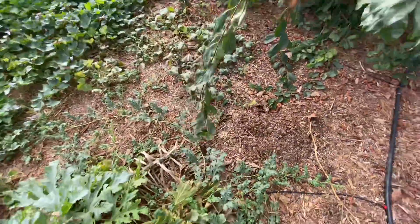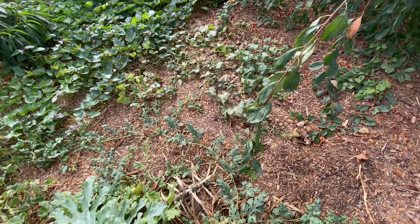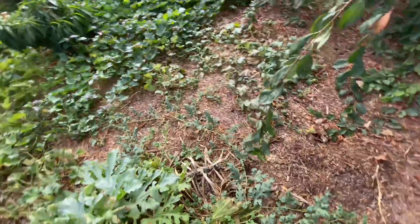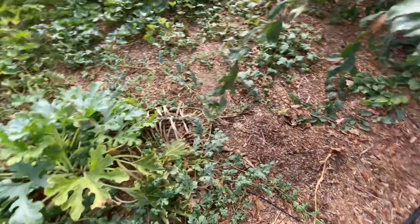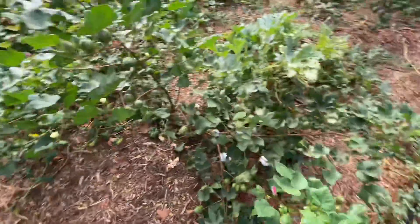My cantaloupe is here and it's doing better, except for the aphids on them. It's also making a comeback since I increased the water. But I haven't had much fruit — I see lots of flowers but not a lot of fruit yet. We did have some fruit prior but they weren't very big.